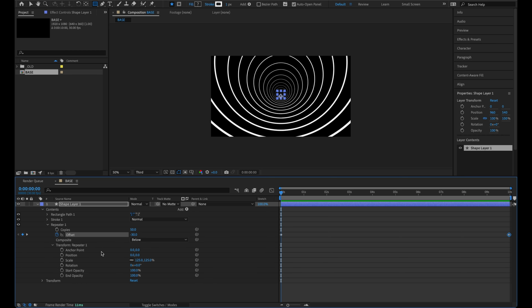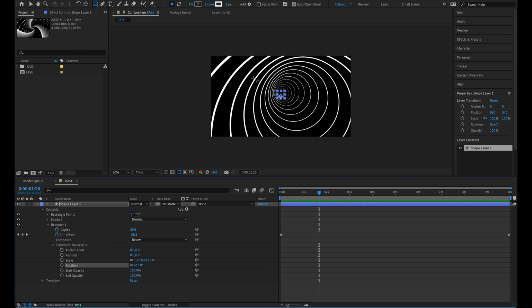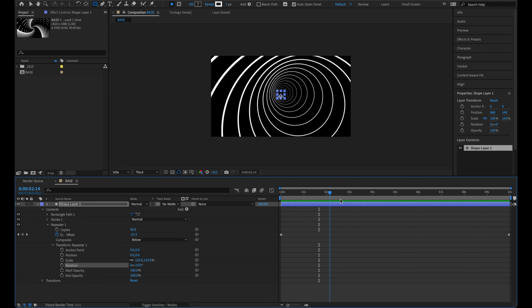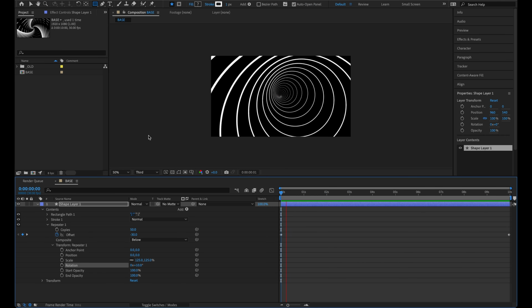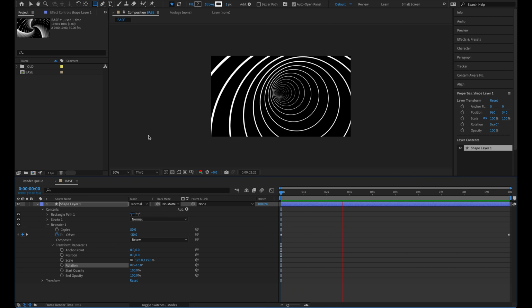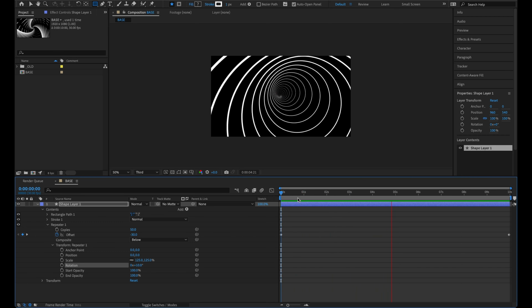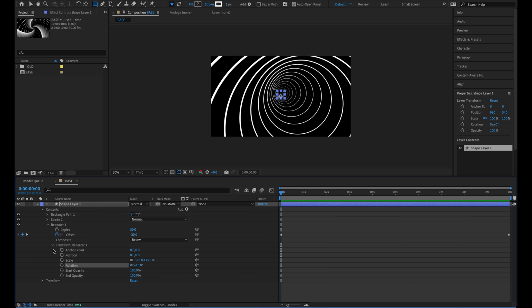I want to maybe give this a little more depth. So twirl down Transform Repeater 1. And in the rotation here, I'm just going to bump this up to 10 degrees. You know, it kind of adds that angle to it, which gives it a more visual look of that tunnel, which I like. So if I play through that, yeah, a little more like hypnotic sci-fi-y, which is really cool. So let's keep that there. Let's twirl up Transform, twirl up Repeater 1.